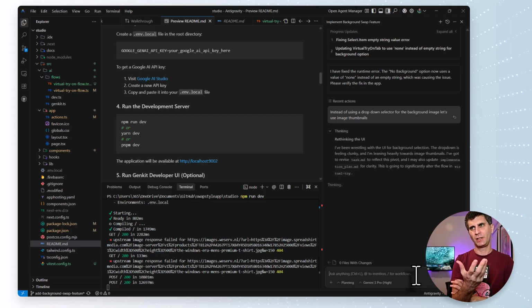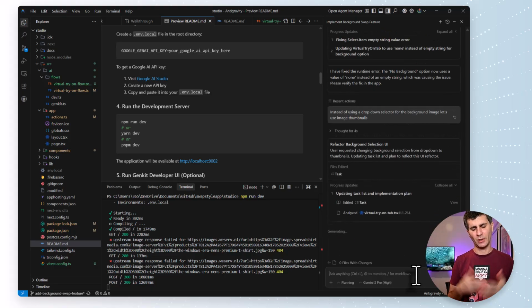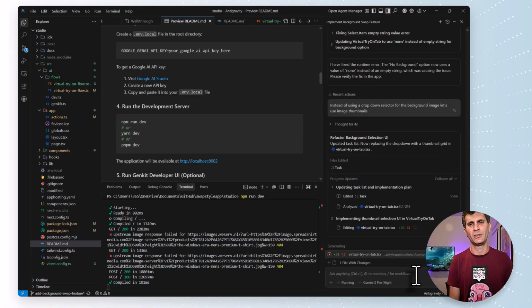Right, so I'm just telling it that instead of using that drop down, which it put in a convenient location along with the flow of the app, I don't really like that because it doesn't tell you what the background is. You have to go in there and experiment with it or have some other page that shows you what they are or something. That seems like it's not very user friendly. So we're just going to use thumbnails along the bottom and replace that drop down.